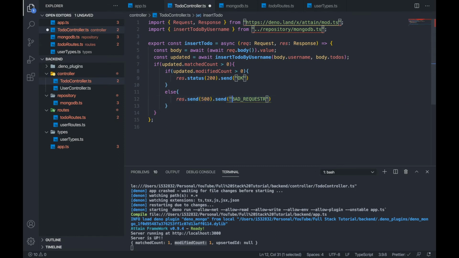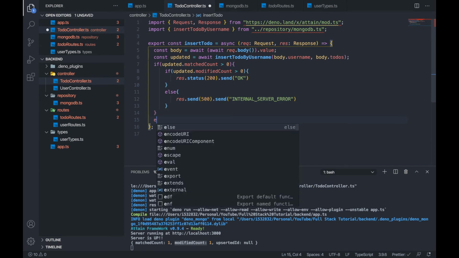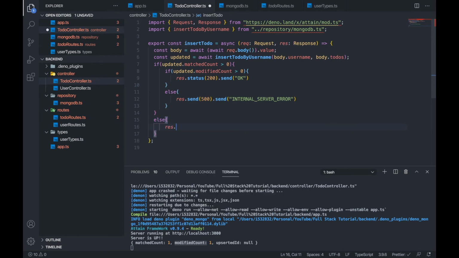If it has not been updated, that means there is some internal server error. Let's leave it at that. And now if there is no matched count, we can say res.send that we did not find any matching user. So that will be a 404 dot send not found.